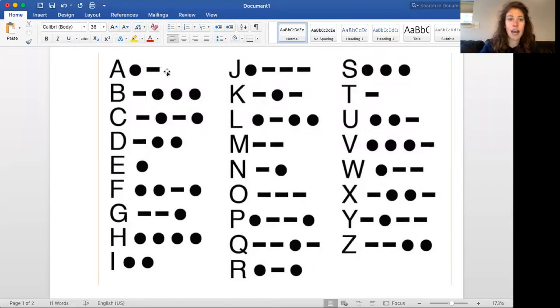So I'm going to knock on the table and you'll hear, I'm going to do an A. It would be something like this. Here's a dot, and then a dash. I kind of let it go a little bit longer. So for example, I'll do the B. It'd be a longer tone, and then 3 short ones. And then C, you can see C right here, would be longer, short, long, short.